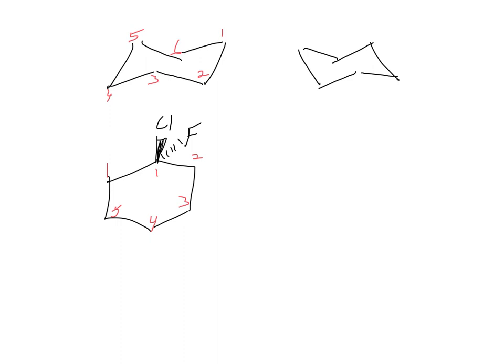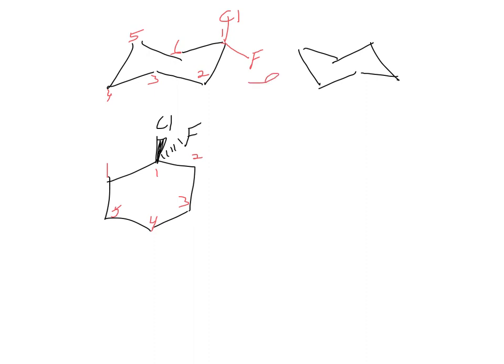In a chair, though, you can either be axial or equatorial. Axial or equatorial has nothing to do with being up or down. You can be axial and be up. You can be equatorial and be up. But in this case, the chlorine's always going to be up, and it's on carbon 1. So if I draw the first one, this is axial up. Fluorine is on the opposite side of the ring, pointed down. So on carbon 1, it's equatorial down.